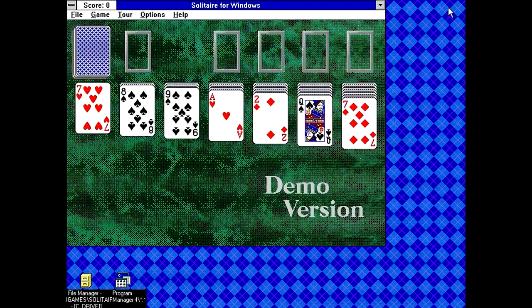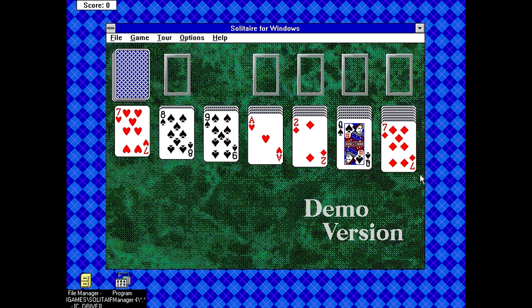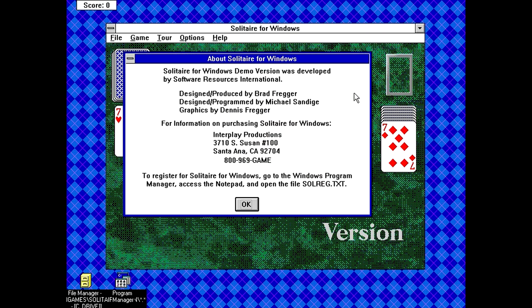Okay, so it is a demo version. We figured that much out. And it decided to start in the upper corner for whatever reason. Okay, so I guess this is legitimate. Well, it does have its own custom card symbols there. Okay. This looks like it's probably a proper program. Okay, so Interplay definitely didn't produce this. It says here that it was developed by Software Resources International, which apparently was Brad Ferger, Michael Sandage, and Dennis Ferger. So a couple brothers and someone else.